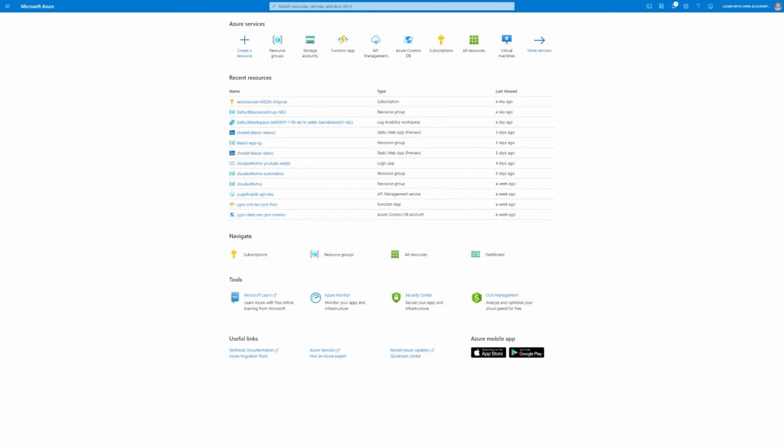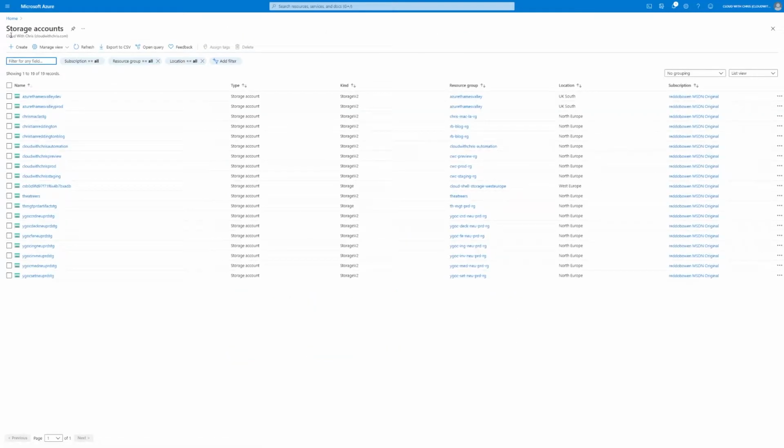So let's consider a scenario where you need to perform some guaranteed processing on files as they are uploaded to Azure Blob Storage. Perhaps resizing image thumbnails, image recognition, or text analytics, for example.